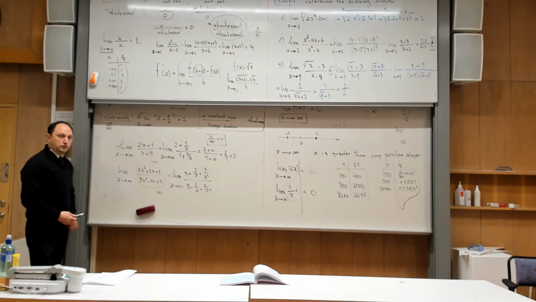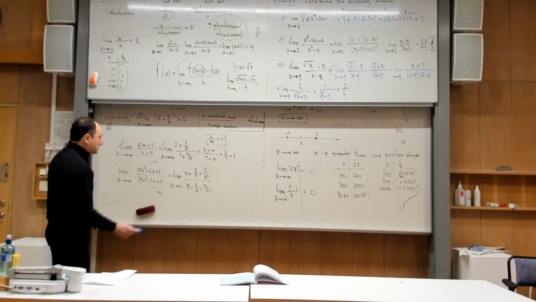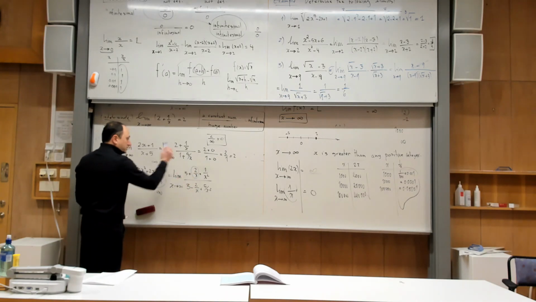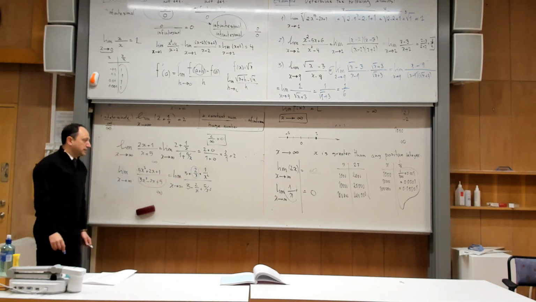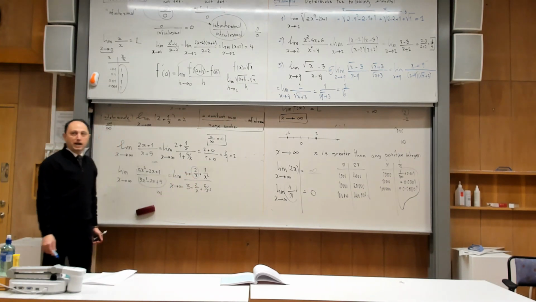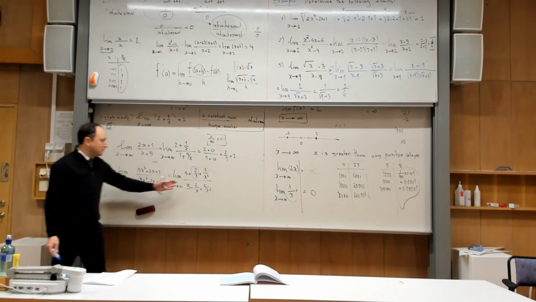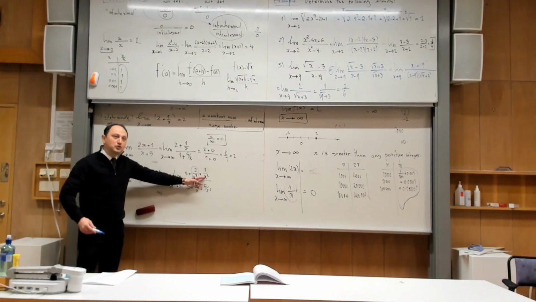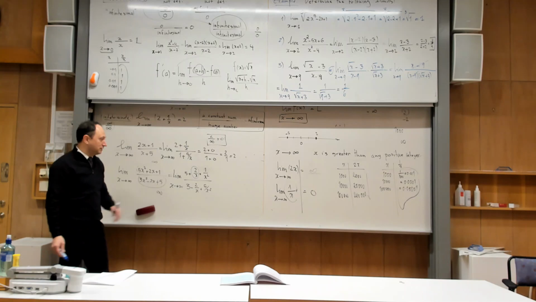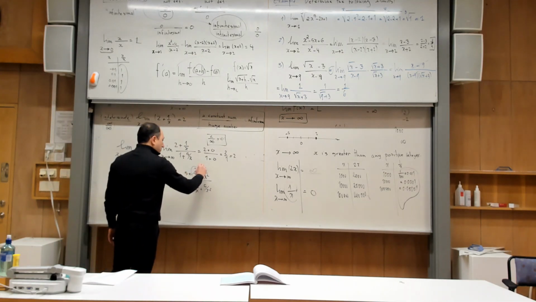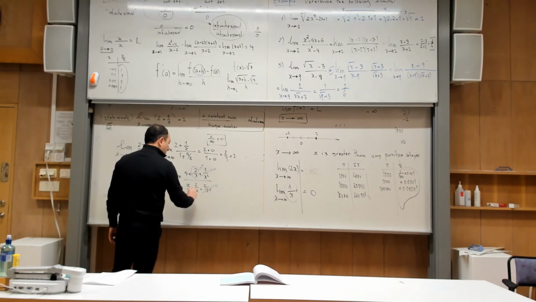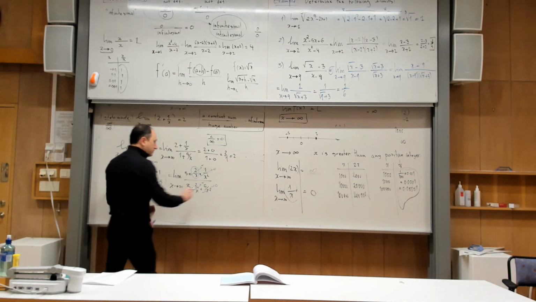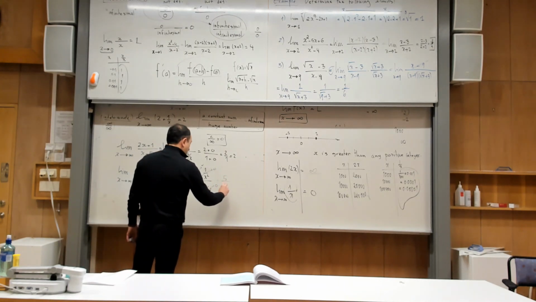But is it useful now? The answer is yes. If I ask you what you can do with this part, when x goes to infinity? Negligible, 0. Negligible, which in the limit we say 0. Yes. 1 over x squared, what will happen for that one? That's also 0. It's even better, because when you square infinity, it becomes even bigger. So this goes to 0, this goes to 0, this goes to 0, this goes to 0. So what is left is 5 over 3.